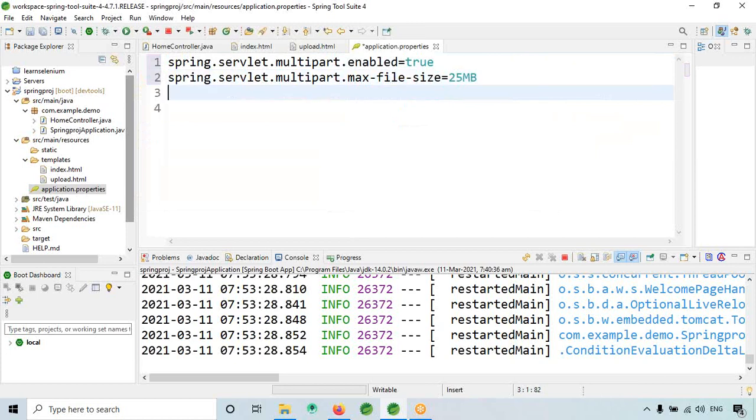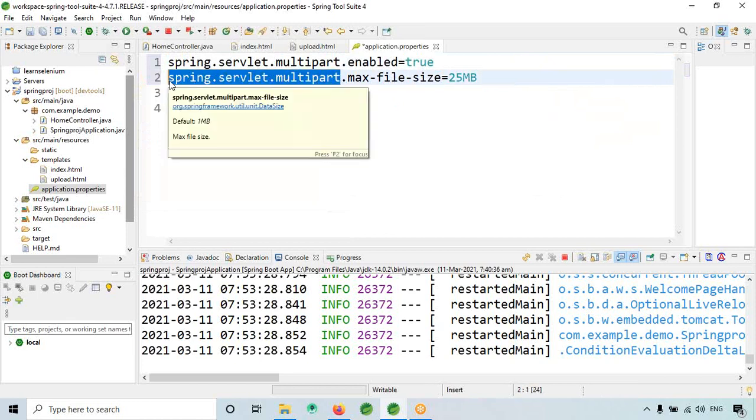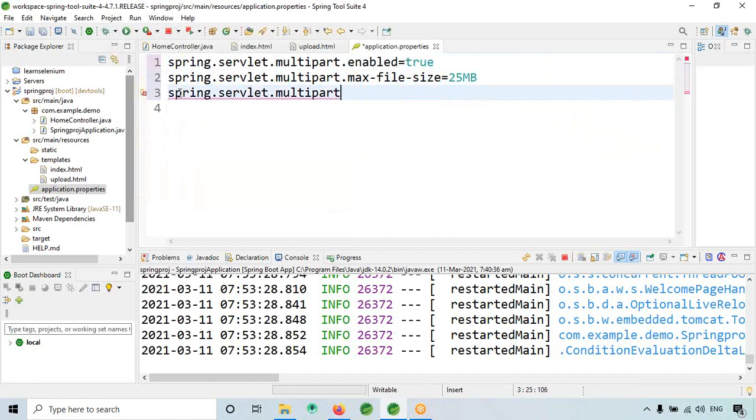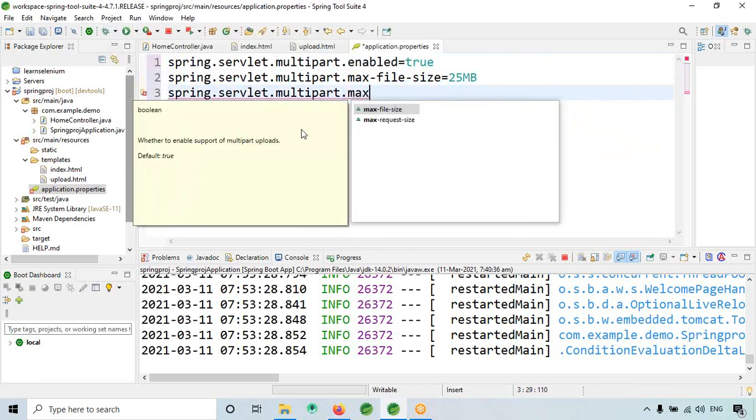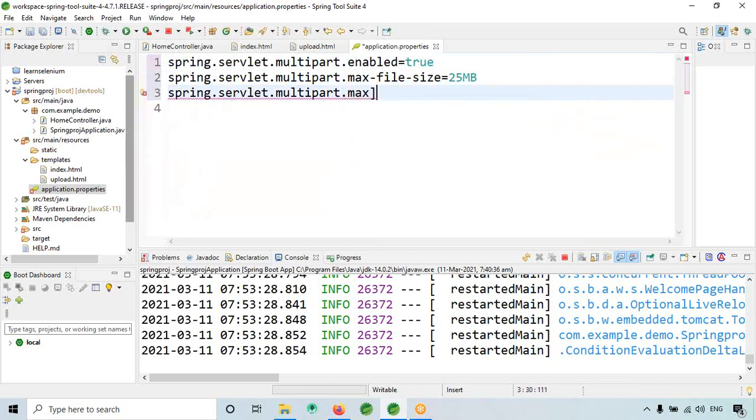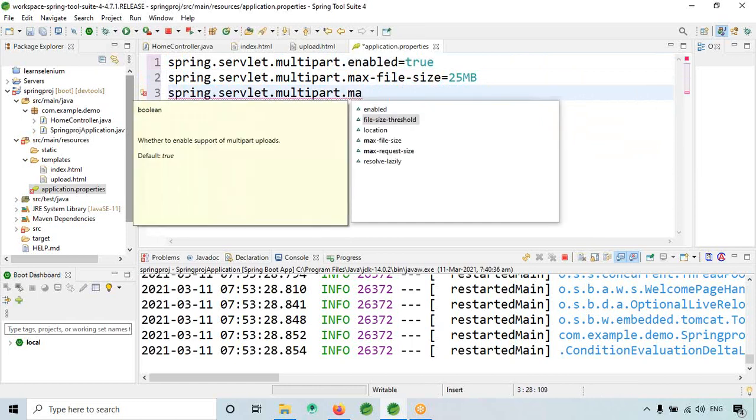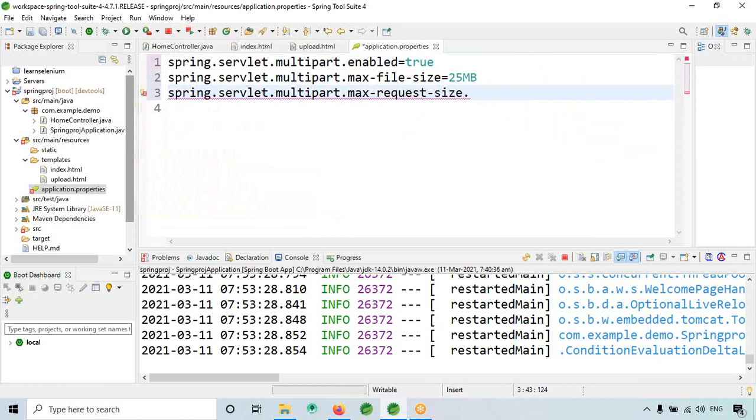And just copy paste dot max dot request size, max request size I will give some 15 MB. Okay, that's all.